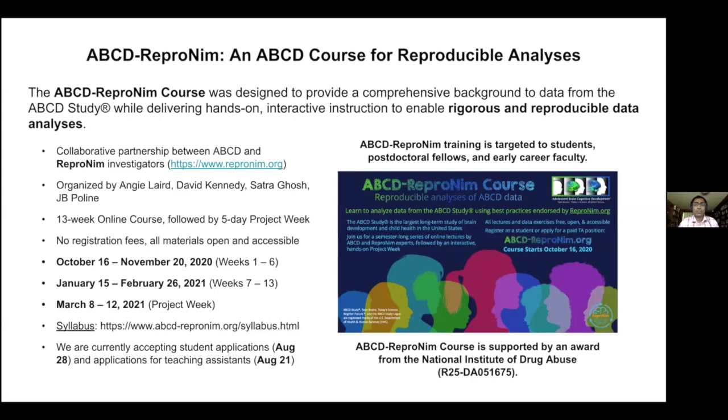However, observer students will be able to continue to enroll past these deadlines. So these specific deadlines are very much geared towards people who will actively participate and receive support from the course. With that, I'm sure there are various places where you can go look at this. The ABCD ReproNim.org website is online, and you can go click on it and see all the details of the study.